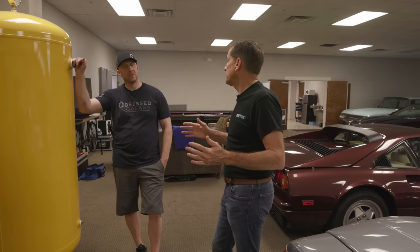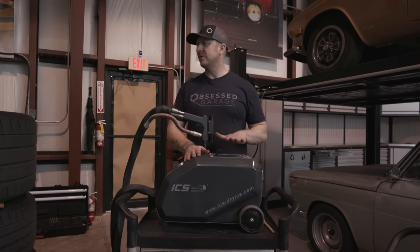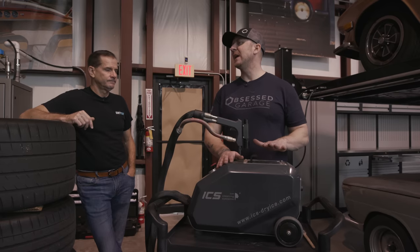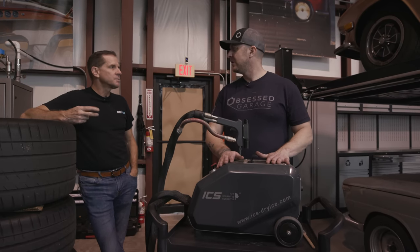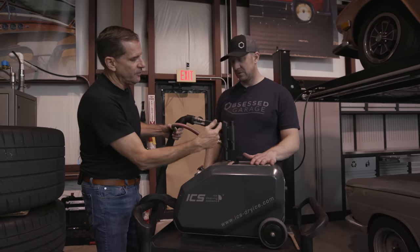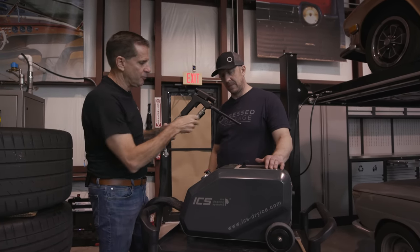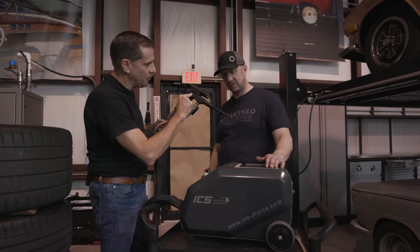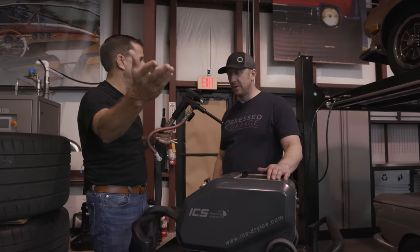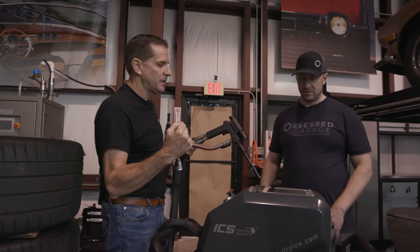I'm not against used compressors either. So this is a machine we've been selling for a while. This is one I have. This we call sort of the detail machine, right? Non-particle size. You can't select particle size. And it's a two-hose machine. So it has dry ice pulls through a Venturi effect through the gun, so it comes from the hopper through this line, and then first comes in contact with the air here, versus a single hose machine, which is the Evo 2, where you drop the particle in the line at the machine, so you get more performance.